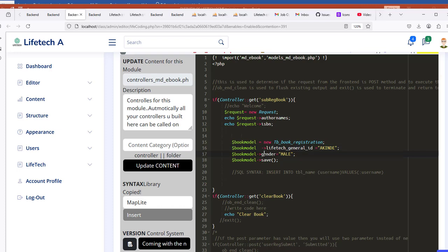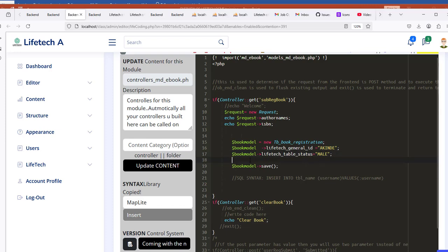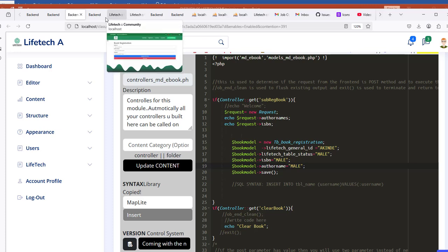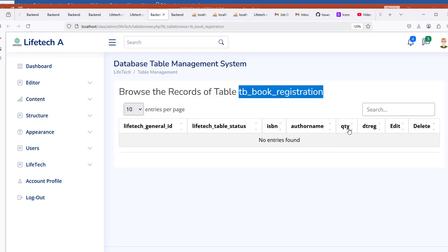I want to insert into LifeTech table status. Fine. Let me copy and paste to make it faster. I want to insert into ISBN. I want to insert into author name. For now I'm not going to insert into the quantity here.